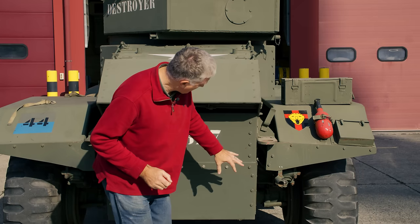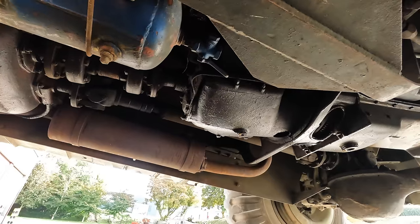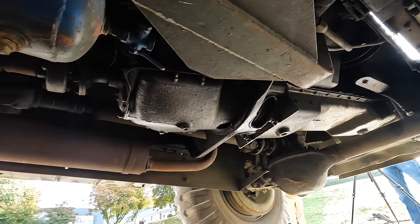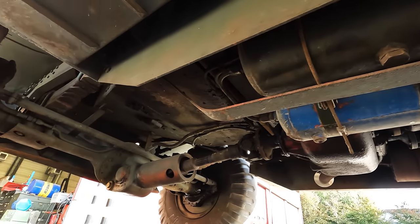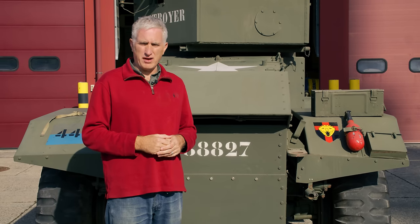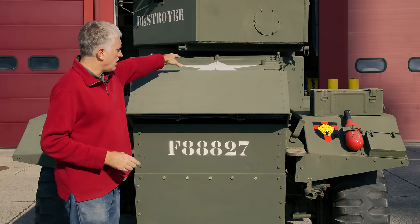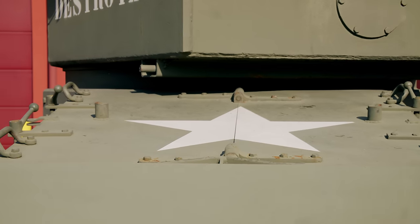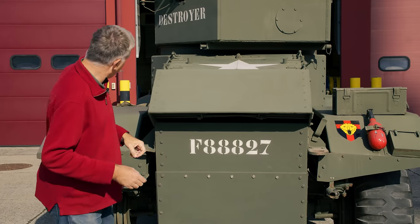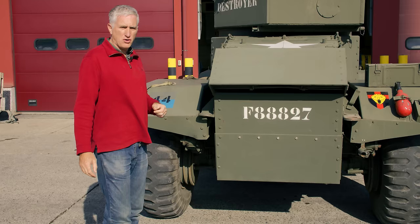Big leaf springs at the back. The engine underneath is the AEC 195 — the earlier Mark I came with a 190, this is a 195 at 158 horsepower, and it is a diesel, also a motor found in buses. Radiator is at the back, engine under the two hatches — you'd turn the turret to access them. A couple of lights, and notably there's no towing pintle, so this armored car can't tow anything.